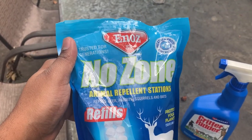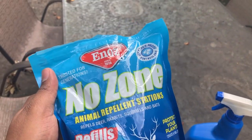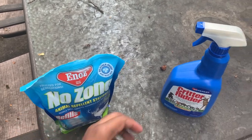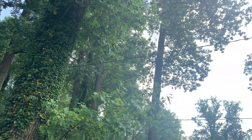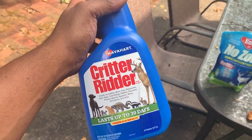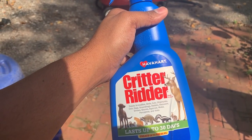I also used this repellent when I had my Land Cruiser — there was some sort of rodent that got inside through the vents, so I put this in the engine bay and it pretty much annoyed it until it left. I previously used it because squirrels were getting along a power wire up to my roof, so I sprayed it in the gutters. I think someone at the store told me it's like wolf pee or something like that.